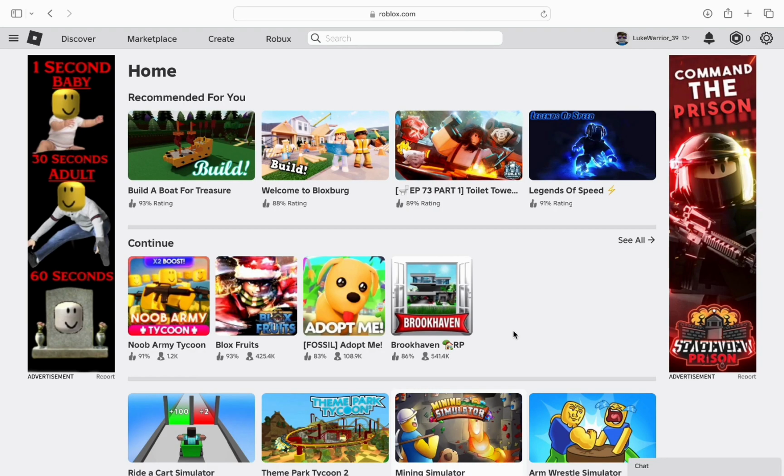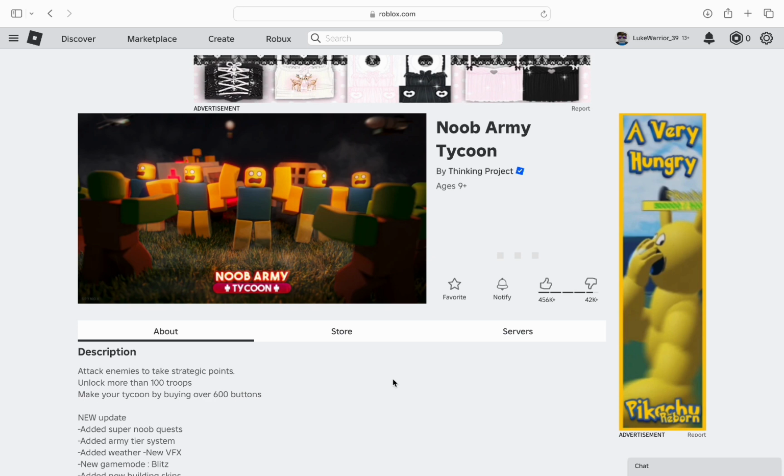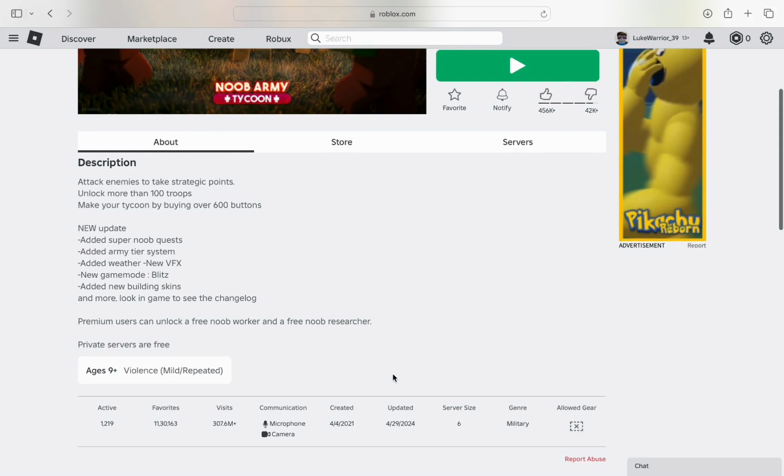In this video, I'm going to walk you through the steps of how to delete a private server on Roblox. So make sure to follow along. Now the process is quite simple and easy. So first of all, you just have to open up the game where we have a private server in, basically in order to delete it. So I have a private server in this game, so I'm going to open it up.